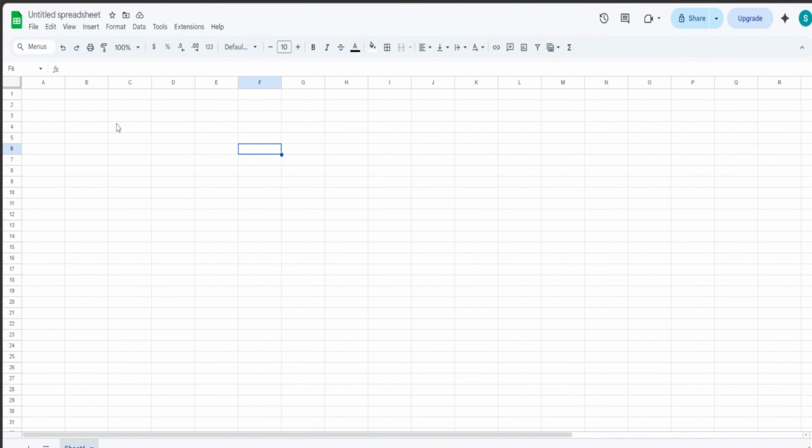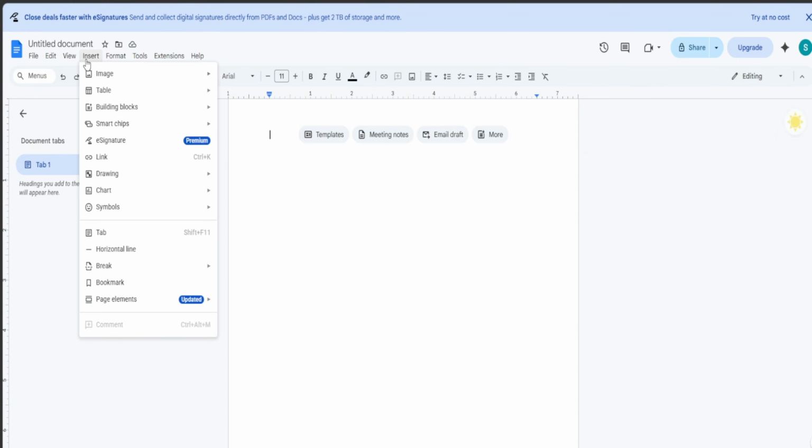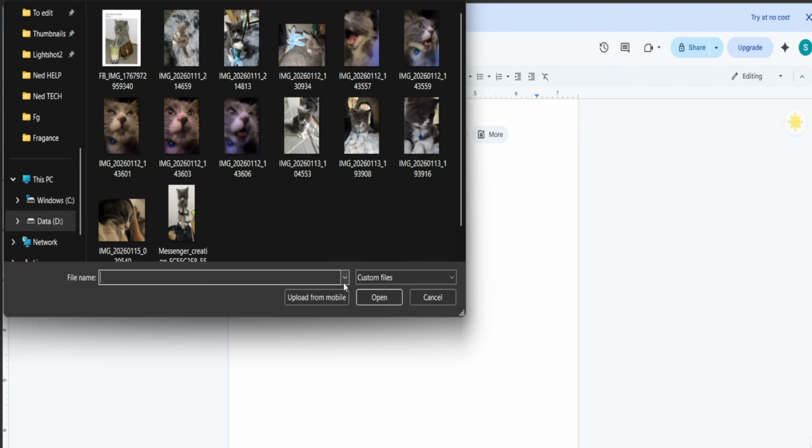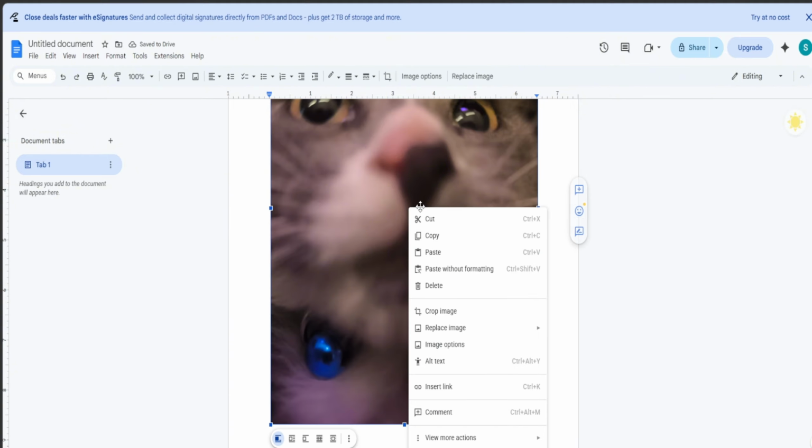put a text. But another alternative is to go ahead to Google Docs. Here you're gonna go ahead and insert an image. So it should be simple to do since Google Docs is basically free. You go ahead and choose whichever image you want. In our case, we're gonna go for this one, and then we're gonna have to decrease the opacity so we can still see the text later on.